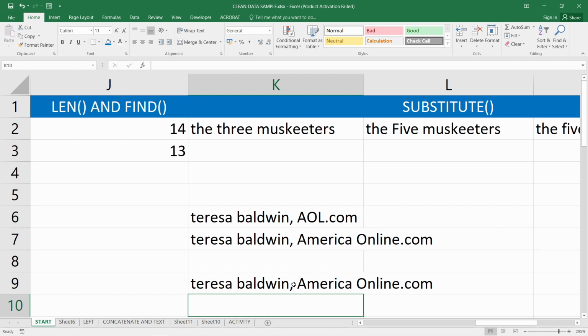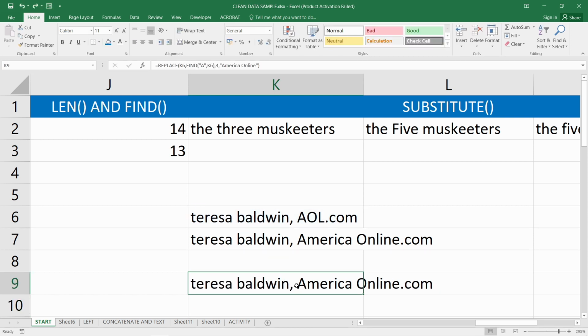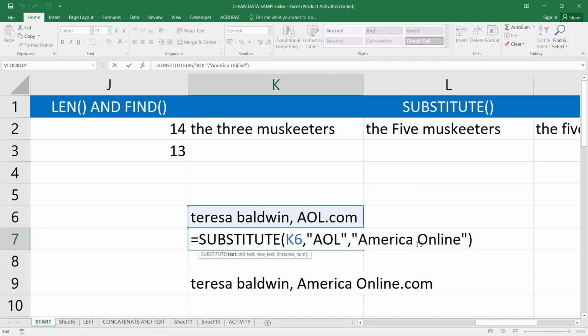So, the same output. Mas maganda kung inside the replace. Kung marunong na kayo, doon nyo na lang ilagay yung find para hindi nyo nabibilangan manually kung pang ilang letter or pang ilang position yung letter A.